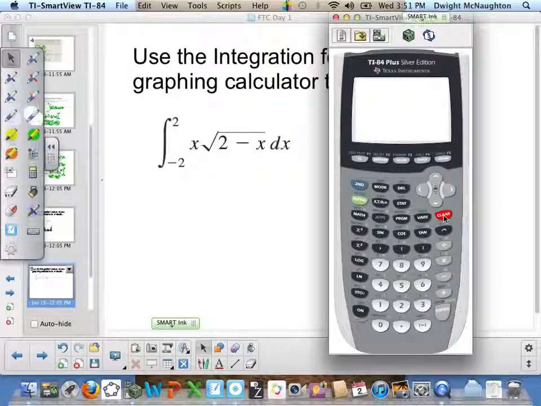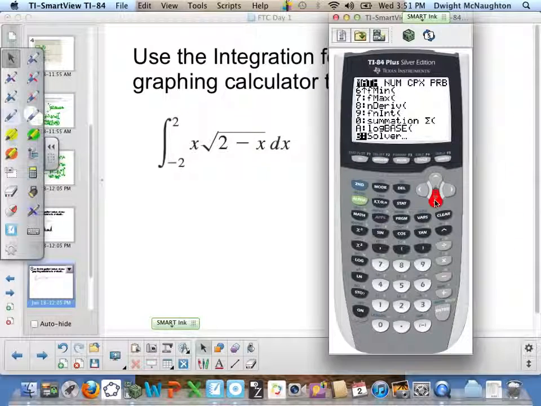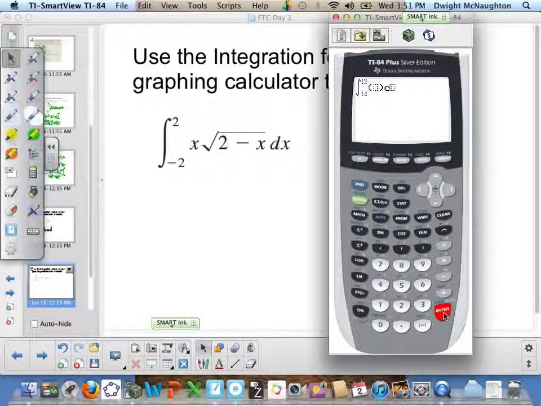you're going to go to your home page, get to a clear page, and the other option is in the math menu. Go math, and it's the 9th option. If you arrow down and take a look at 9, or you can just type the number 9, you should get FNINT is the option. If you have the new operating system, this is what will show up. It'll actually give you the symbol. And you go ahead and you type it in. What you see is what you get.